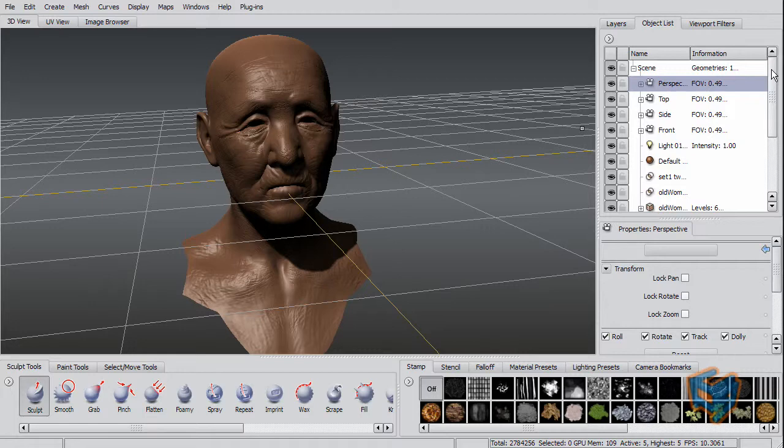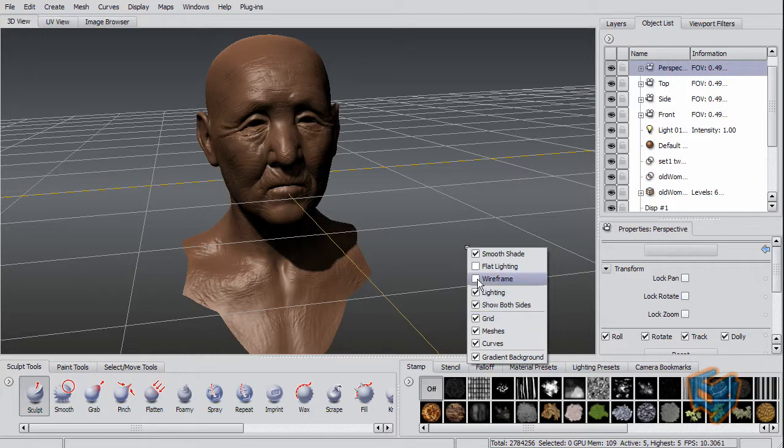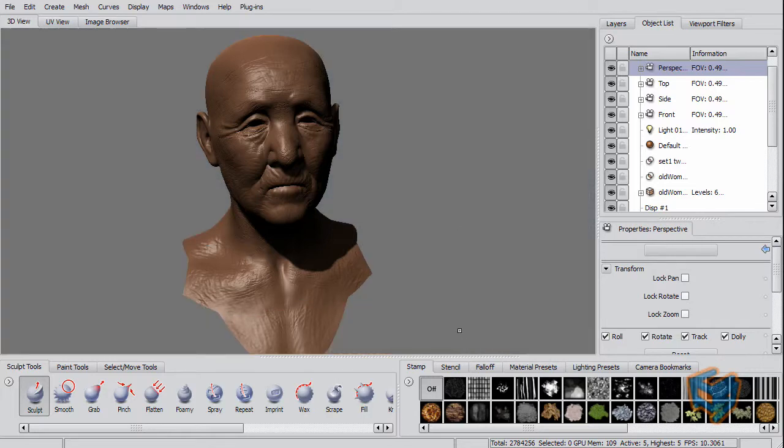I'm just gonna do a quick demo on how to use it. So, first thing I will do is to get rid of my grid and gradient as well. So turn off grid and turn off gradient. I just wanted the solid color. I'm gonna go to the perspective and I wanna reset.